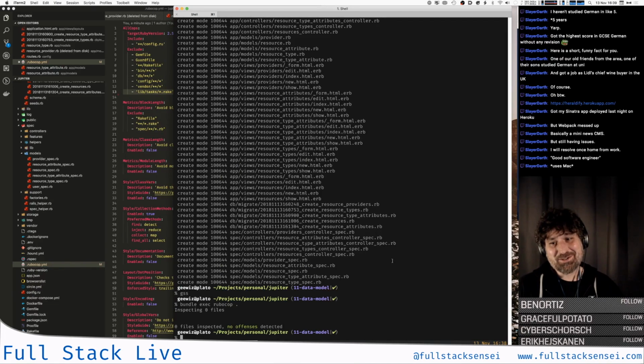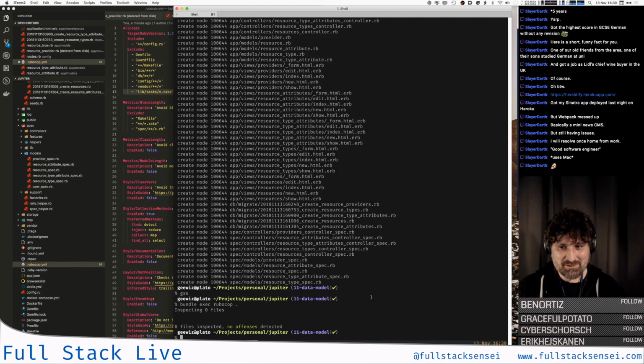Oh, don't go there. Don't go there. My choice of workstation doesn't have anything to do with the kind of work I deliver. I'd claim quite the opposite, that my workstation allows me to reach that goal. Yeah. Good software engineer, but no idea how to work Rubocop.